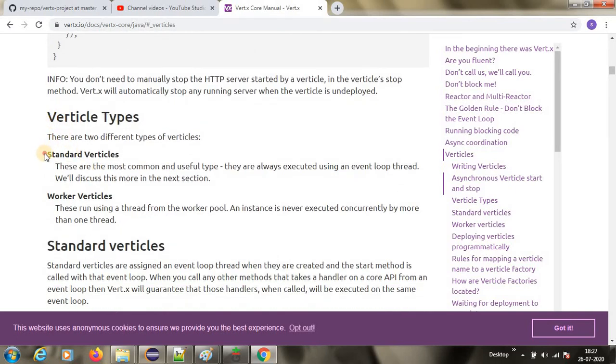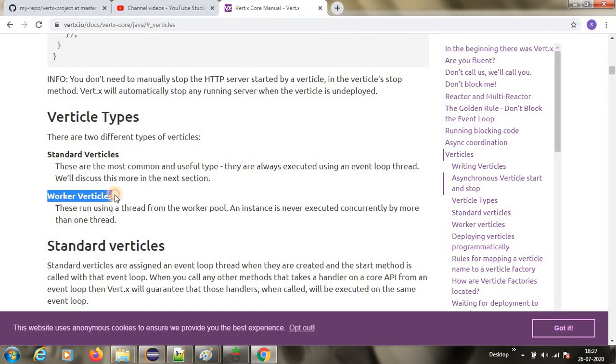There are mainly two types of verticals: standard verticals and worker verticals. Standard verticals are very useful and commonly used. They are always executed using an event loop thread, so this will be executed concurrently.